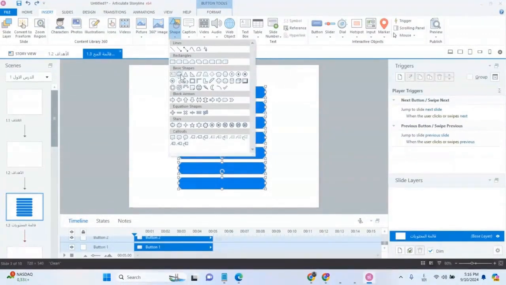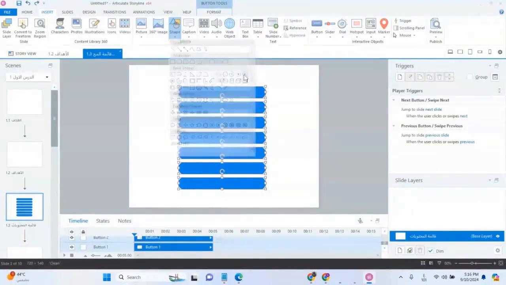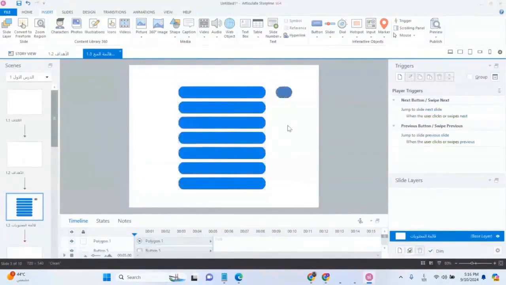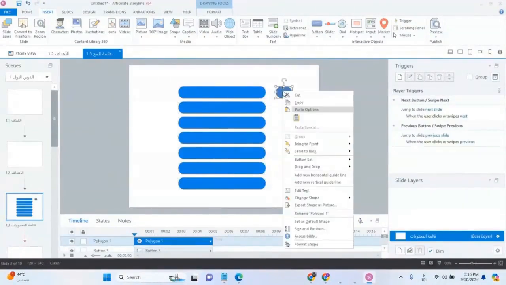People like this shape. I can add text saying 1. Set this in white, hover on 1, double click to show the line, make it bold, increase it to 18. This is what I'm working on. Zooming in, see how it looks.